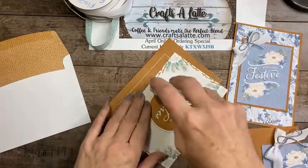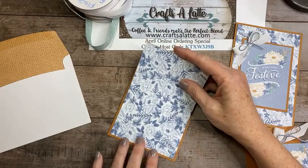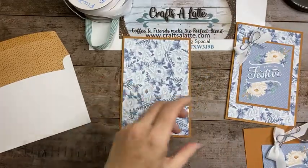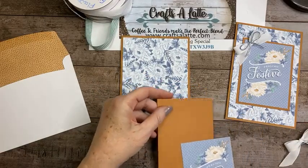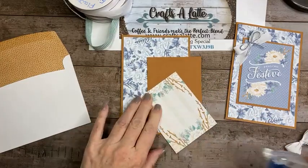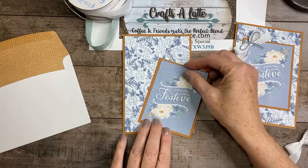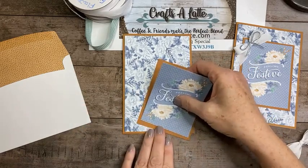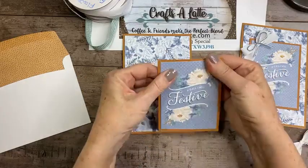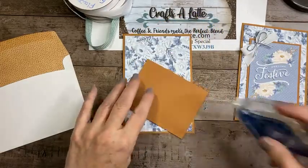Ironically, I have been on this huge kick with blue. For those of you that may know us kind of personally, my dad went to be with Jesus April 22nd. And so this is a very, very tough time of year for us. But you know what? He absolutely loved blue. And it's funny, a lot of my sisters and I, the grandkids, are all redecorating their houses and incorporating a lot of blue. So it's amazing how things can change when you're thinking of somebody. And now I see why he absolutely loved blue, because it's very cheerful and feeling festive, and it doesn't have to be at Christmas time. It, again, can be any time of year, right?